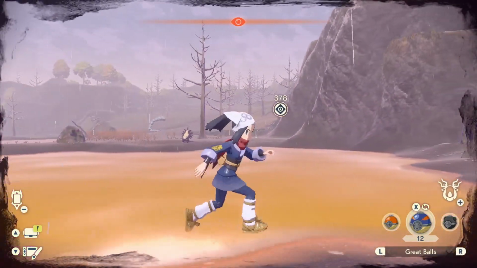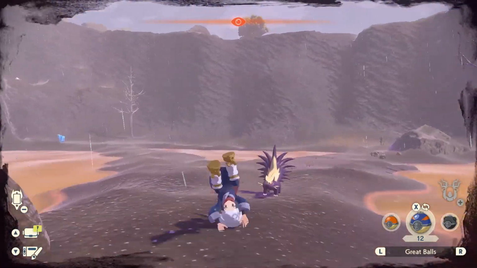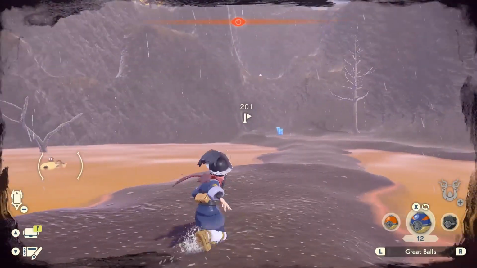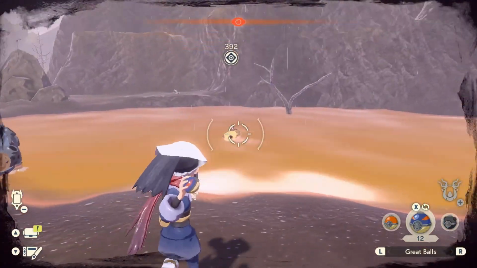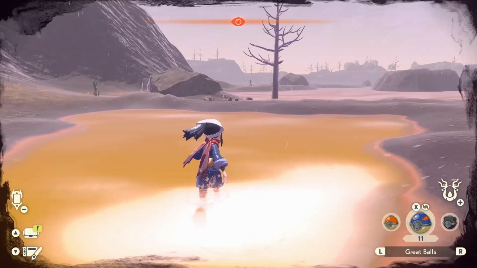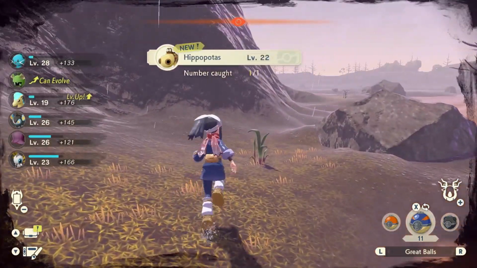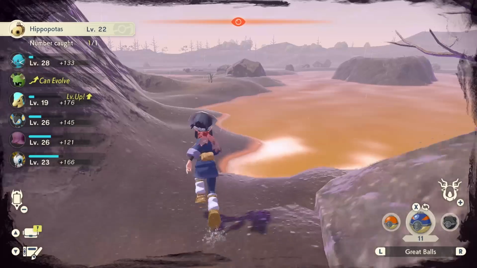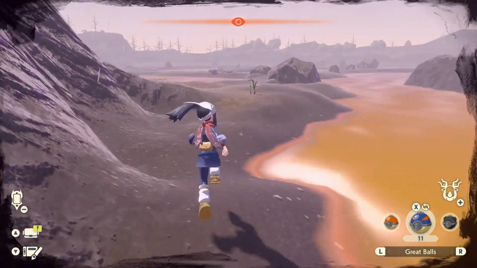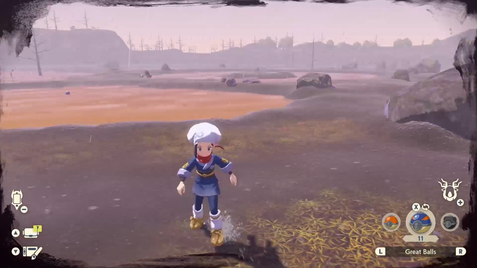Ooh. Alright. I can't dodge roll here. Help. Help. Help. I just want to steal your baby. Hippopotas. I don't know which one that was off the top of my head. I think that's the male one. I think the female ones are brown-bodied, but I might be wrong.